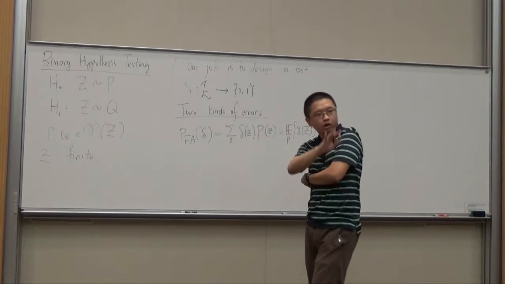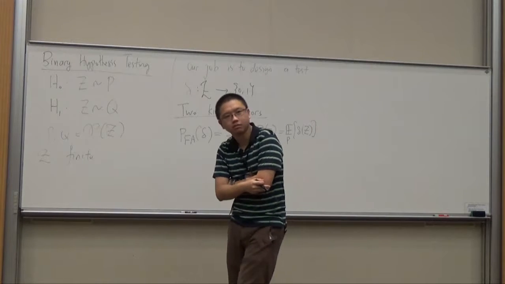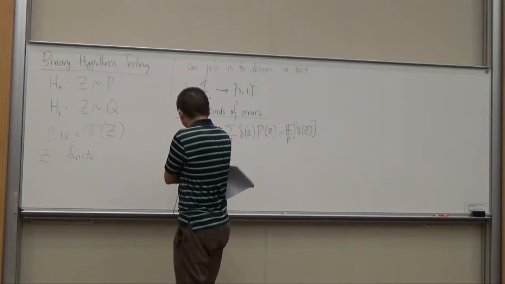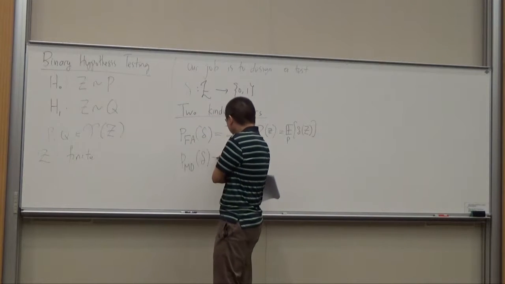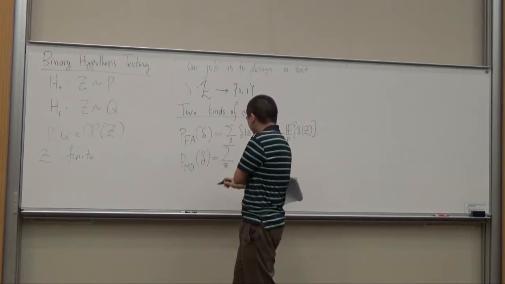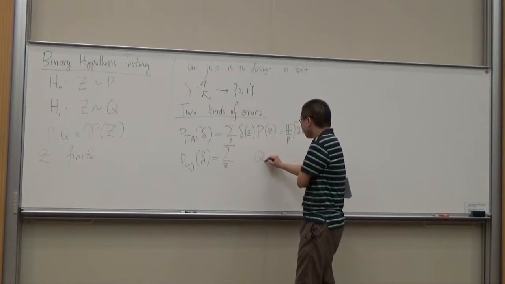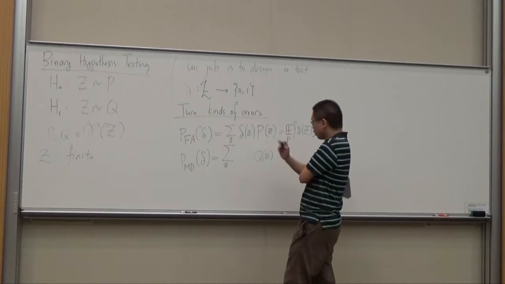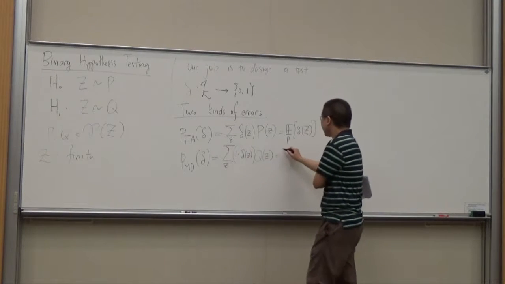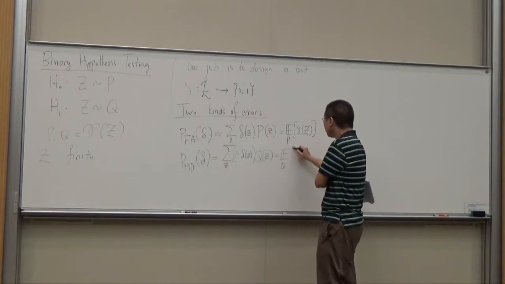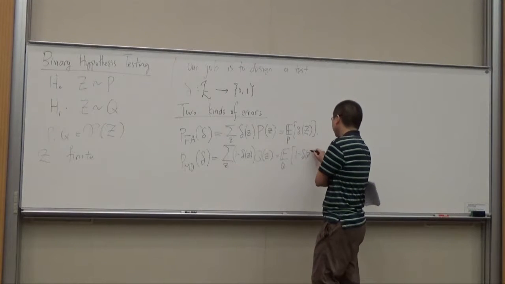So your entire army is not prepared, and your citizens may be killed. So that's called the probability of misdetection. The true hypothesis is H1, there is a plane in the sky, but you declare that there is no plane in the sky, so you take 1 minus delta of Z. And this can be written as the expectation over Q of 1 minus delta of Z.